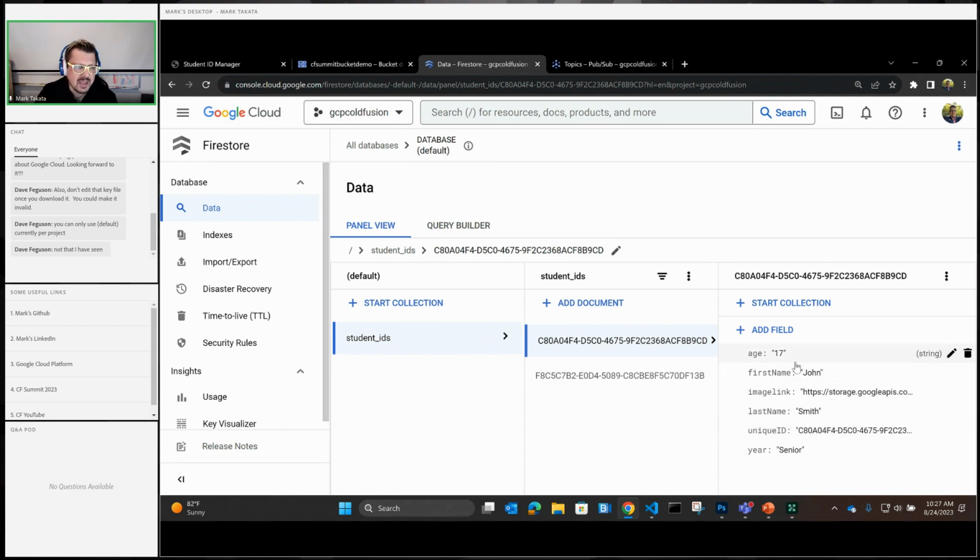And these are all things I made up, right? And obviously, the school that I got this idea for the student ID manager from had way more stuff in there. Like what school the person was part of, whether they were graduate students or undergrad, all sorts of things. They had this really complex app, and it was all running on Oracle, and it was an absolute nightmare to take care of.